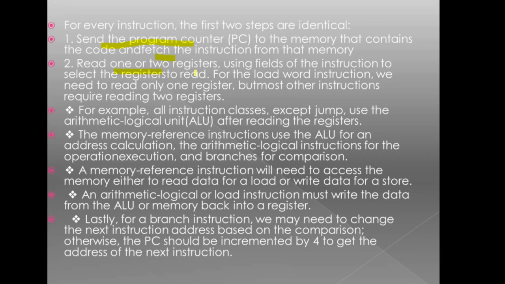Afterwards, the second step is to read one or two registers, using fields of the instruction to select the registers to read data. For load word, we need to read only one register, but most other instructions require reading two registers. Sometimes the instruction requires only one register to read, and for some instructions it requires two registers. These two steps will be similar for all instructions.